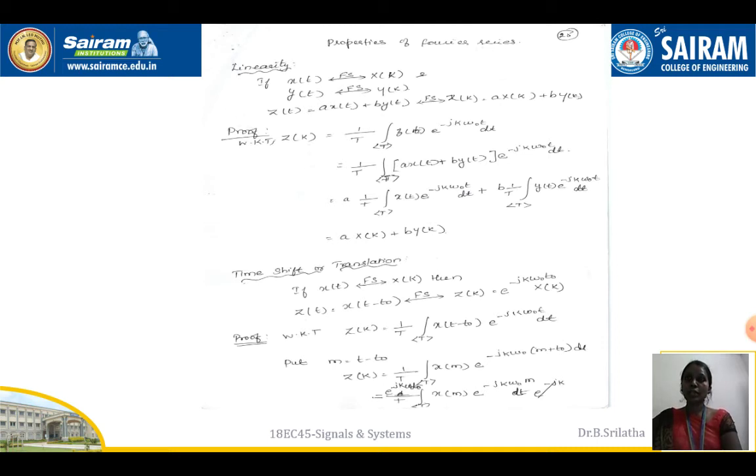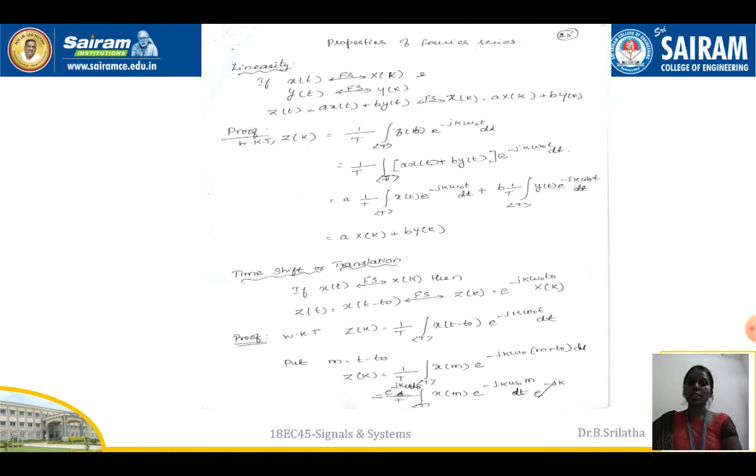Normally, you know the Fourier series of x of t is x of k. Since we are shifting t to t minus t naught, we have to get x of k multiplied by e power minus j k omega naught, with t naught in place of t. Here we are shifting to the right hand side, t minus t naught. In the same way, if we apply x of t plus t naught, then in the e power, instead of minus we will get plus. Now I am going to prove this one. For z of t, how will we get z of k? It is e power minus j k omega naught t naught into x of k.